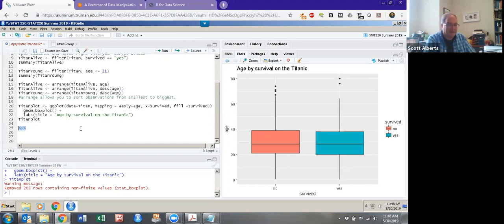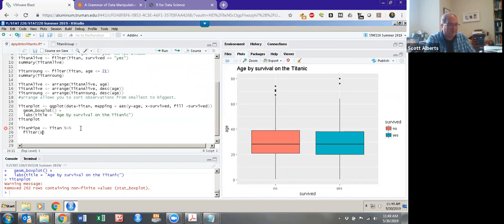So if we just want to make Titan pipe, here's a new, just a test one. It's going to be Titan. I'm going to put the pipe in. So far we haven't done anything. I've made a new variable, a new data frame that's equal to the old data frame. You hit return. Notice that RStudio knows that you're doing something crazy because now it's indented a little bit so that you can keep this pipe chain together.